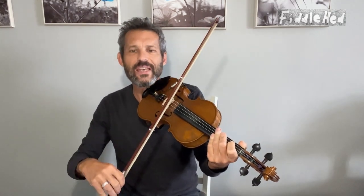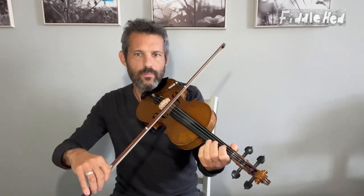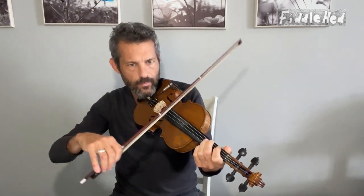A side variation that I just thought of is that you can always end each bit of the chain on a throwaway bow. A throwaway bow is a way to bring out tone.